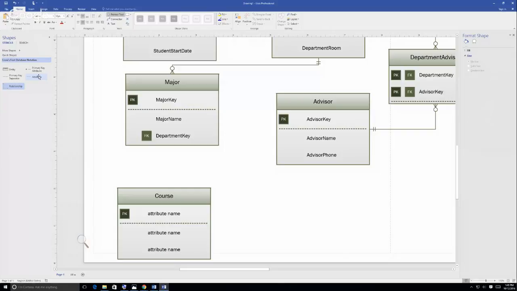If I was actually doing this, I'd really want to think about it, because the way it would probably work is that a department has only one advisor, but that advisor may go to multiple departments. Does that make sense? In which case, it could just be a simple one-to-many, where this is the one and this would be the many. But we'll leave it as is. This allows each department to have more than one advisor and each advisor to work in more than one department.